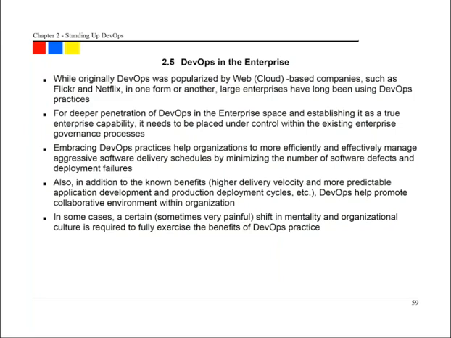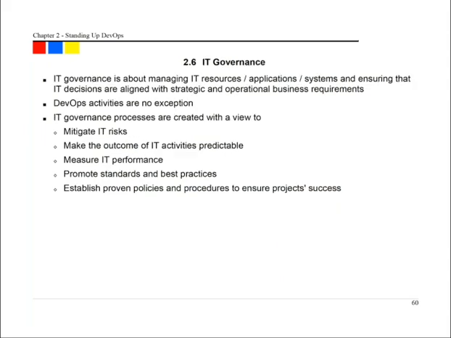But in addition to desirable outcomes like higher delivery velocity, more predictable application development life cycles, we also see organizations needing to manage an environment where they have much more frequent small changes. And to be able to effectively make use of these capabilities, we often need some changes in the way that we think about things in the organizational culture to be able to fully realize the benefits of DevOps. And part of that challenge, but also benefit, is in how governance works with DevOps.